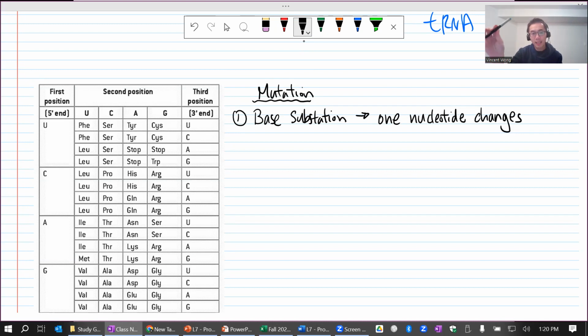However, to make it easier for you to understand, I am going to show you the changes in the RNA.